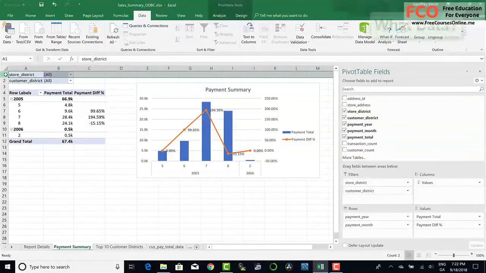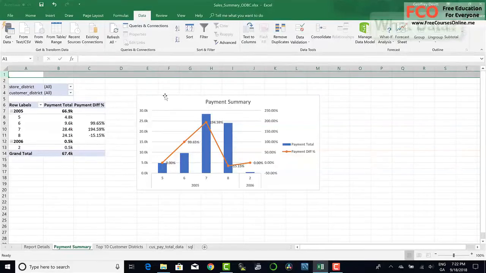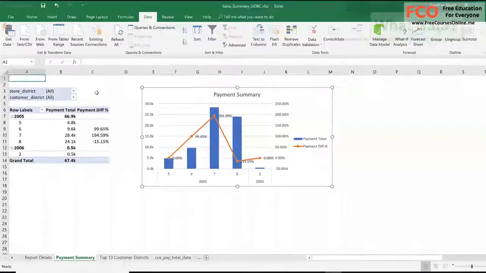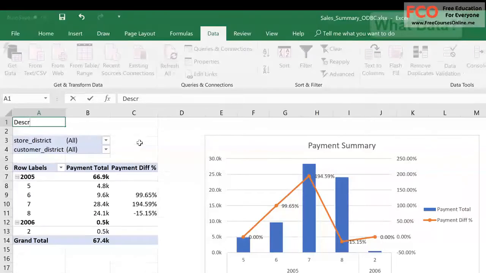In addition, we may also want to provide some details at the beginning of each page, just to present back to Tom what each page is showing here. So I'll go ahead and add in description, and I will say this is payment summary with month-on-month comparison, month-on-month growth values.